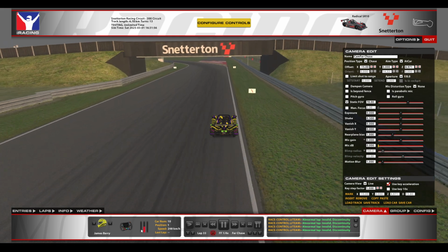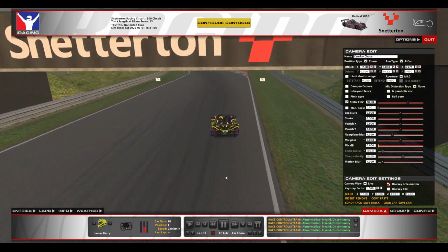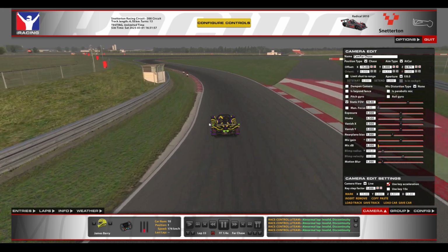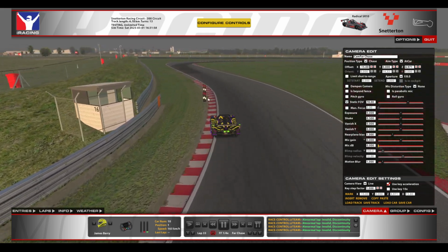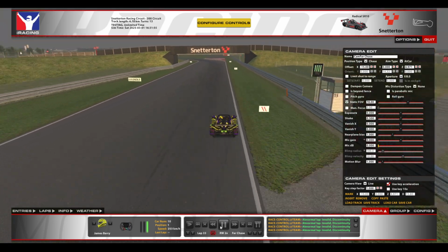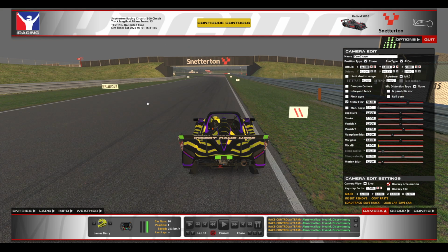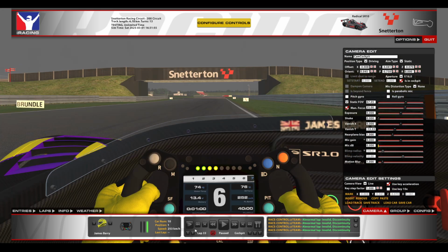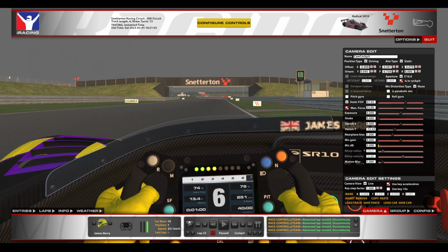I'm going to be turning in quite early, being gentle on the brake, about 50%, and then lowering it down, trail braking. Again, it's all going to depend on your own technique and what you're able to do with the car here, because it's really easy to lose the car. By the way, I'm using 61% brake bias, if that matters to you. You can play around with that.